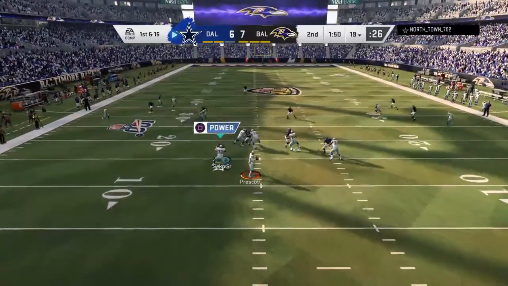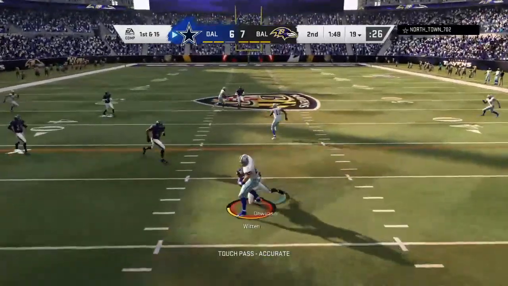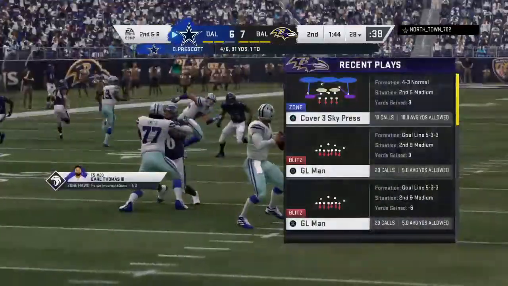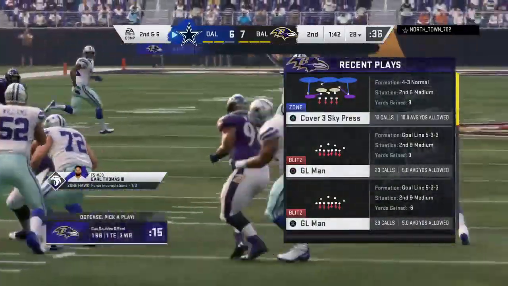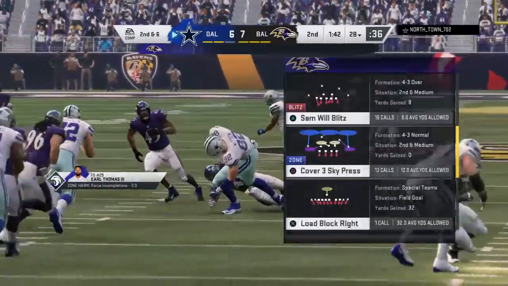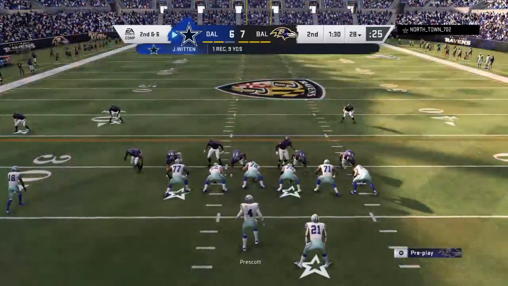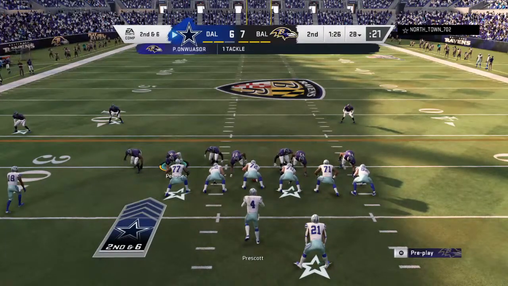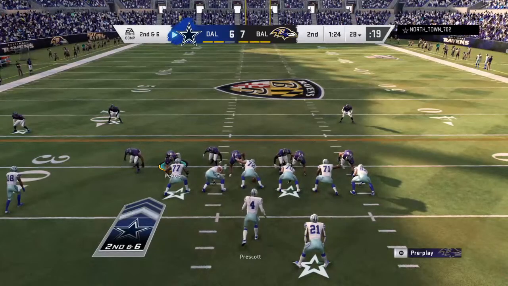Prescott from the gun. And he hits Jason Witten, the tight end. A good gain of 9 before he's brought down at the 28. Now that's staying ahead of the chains. Really good pickup on 1st down, hitting the tight end there. Now it brings up a 2nd and manageable. Just found a hole in that zone. He's checking.